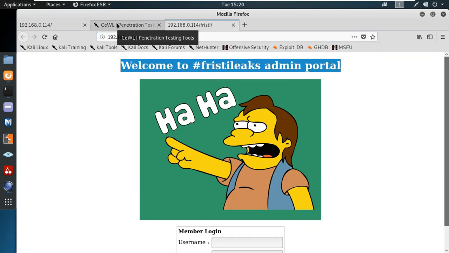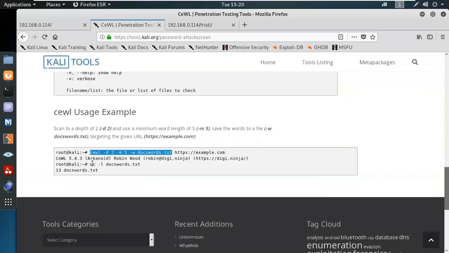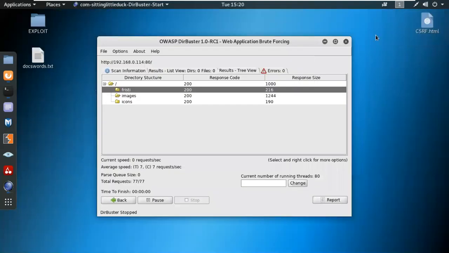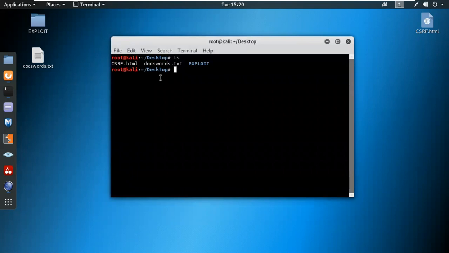So when you are simply enumerating the directories on a server, try to use Cewl. It will make some dictionaries according to your own server that can be helpful for the later part. Or you can use wc to count the word count length, -n length. wc is a command which is basically used to count the number of listed directories. So I'm going to use wc on my word document. So wc word count, -n length, and the file. So there are around 36 words. See.